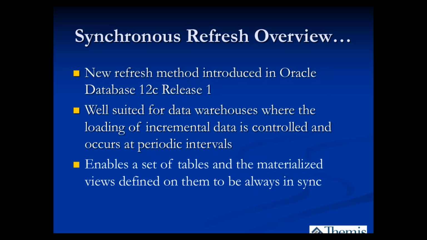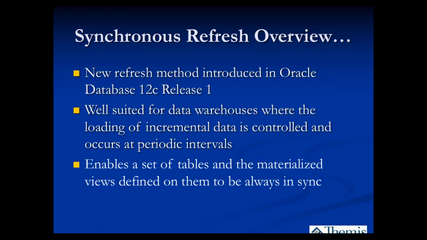But the part that I kind of took from their documentation there is the words controlled and periodic. What they're looking at here is think about the ETL process with a data warehouse, the extract, the transformation, and the load process. We extract data from various sources. It goes through different transformations and different formatting, and then we eventually load it into the process.